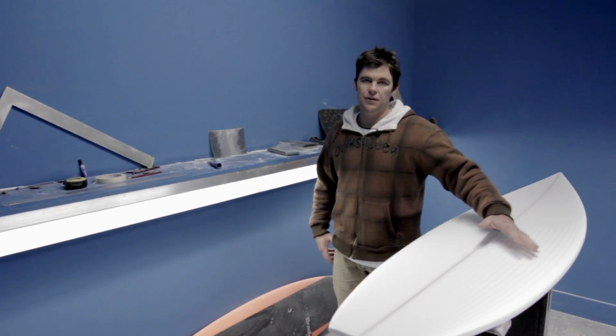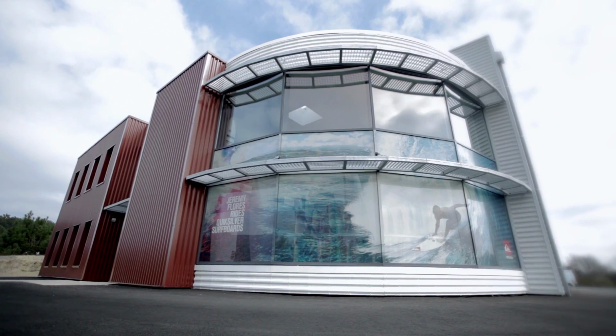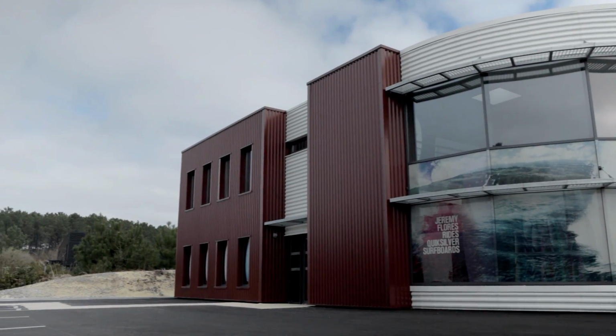We're here in the southwest of France in Hossegor. We're in the brand new Euroglass factory built last year, 2011. We've been up and running for probably 8 months. It's a great, absolutely fantastic factory actually.